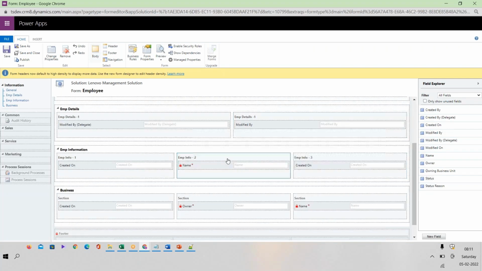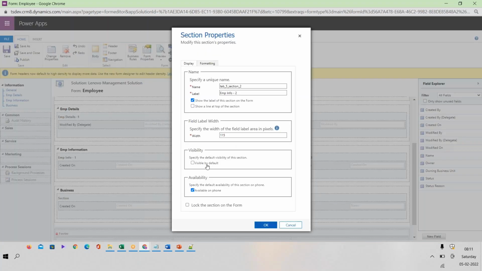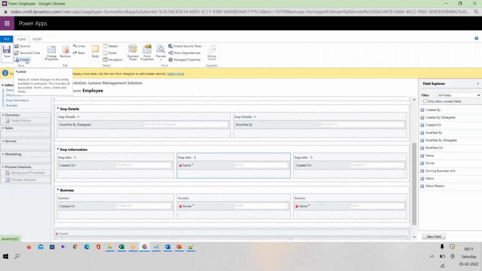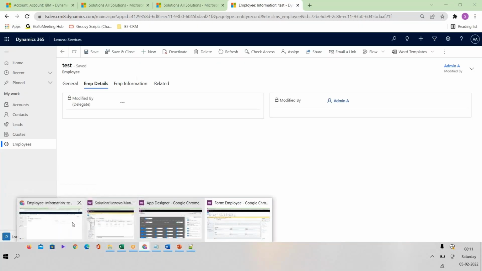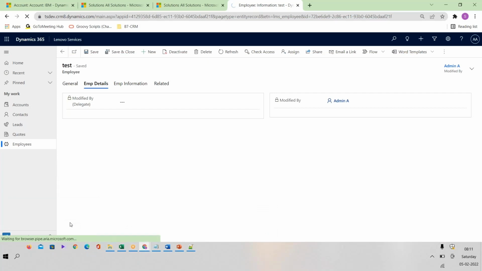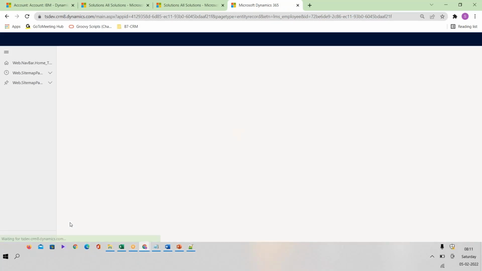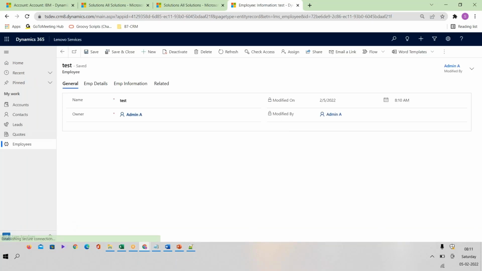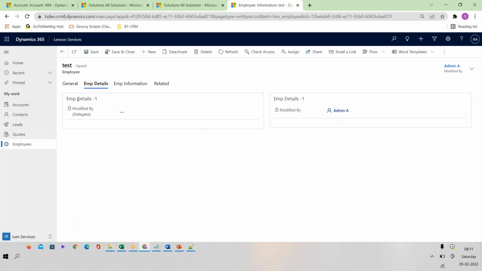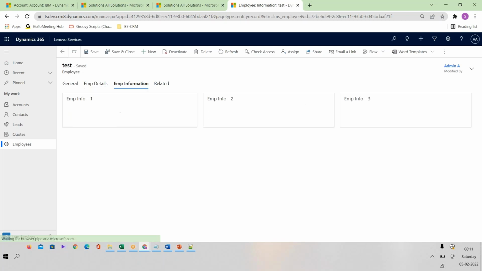Okay, and here I am going to make it visible. My requirement is again I need to make this employee details visible too. Click on this, save it, publish. Now refresh this. Now you come and see here employee details 1 is there and employee details. Okay, I gave both the same naming conventions, that is why it is showing like this. Both are 2 sections and you see here now 3 are visible.